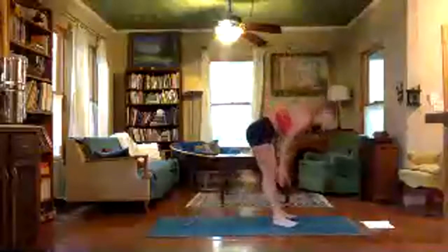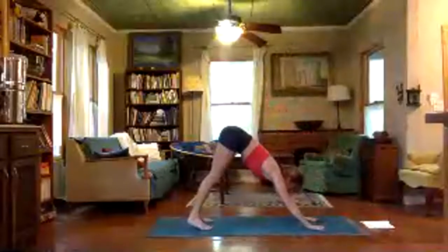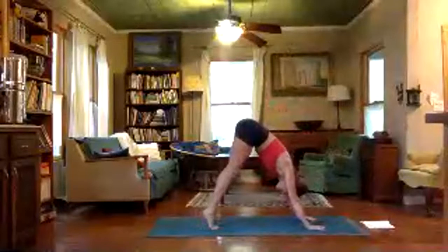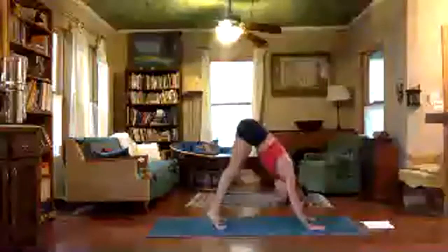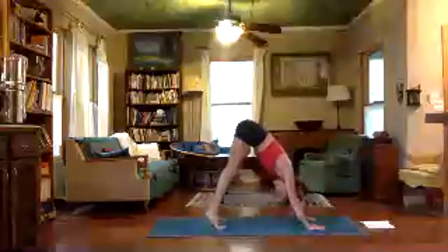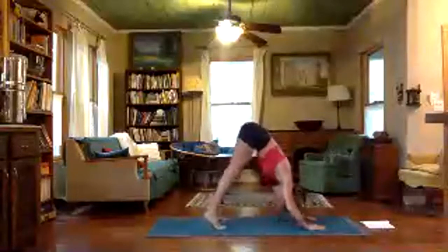Release. You've got pike push-ups now. Come into this down dog shape. Turn your hands slightly in. Lift up onto your tippy toes. Walk those feet in as close as you can to your hands. Bending your elbows out to the side. And press. Just like that.